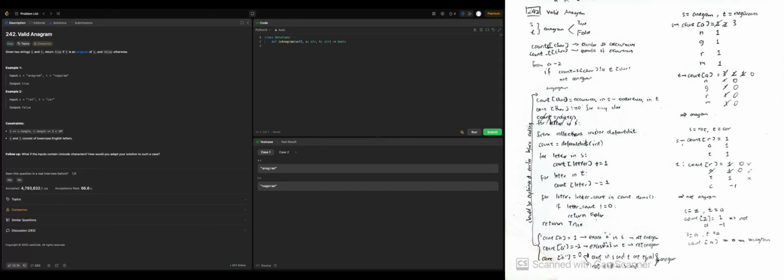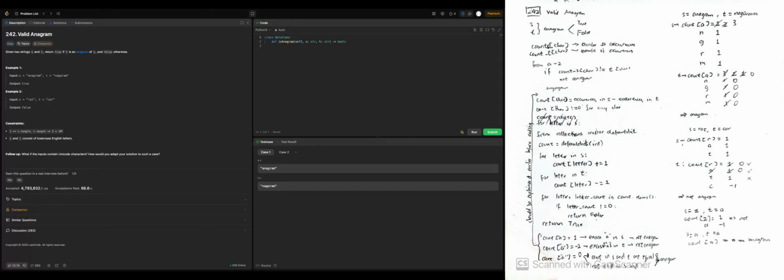Initially there is A 1, and then N 1. Now A becomes 2. Then we have G, there is one G, and then R, there is 1, and then A becomes 3, and then M becomes 1.